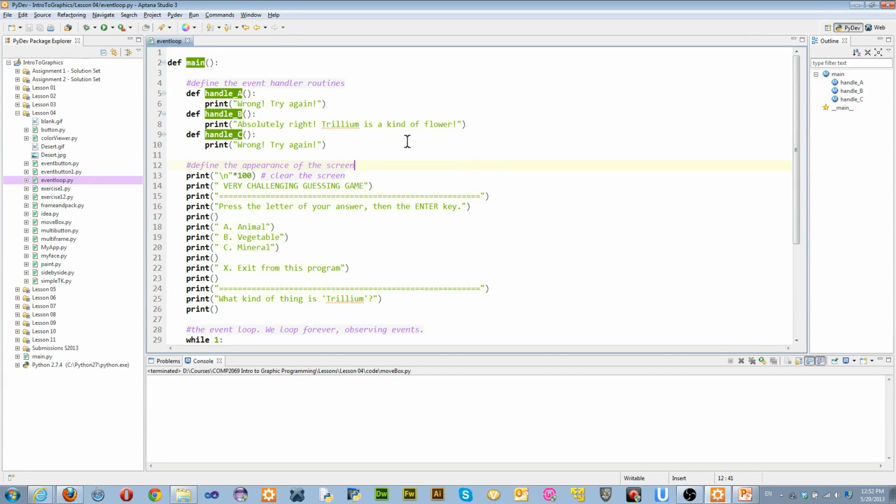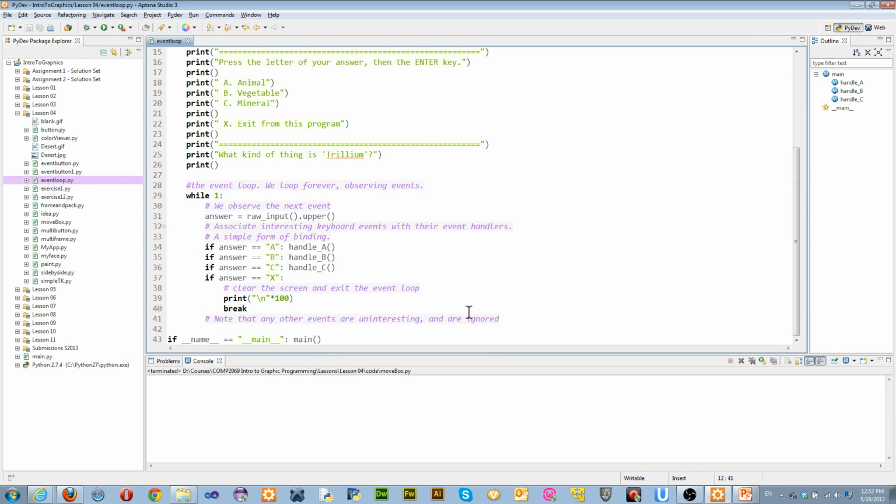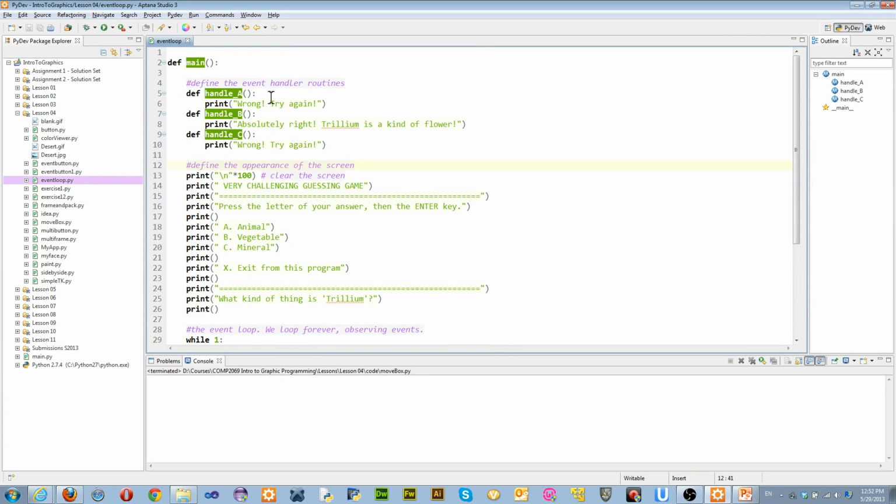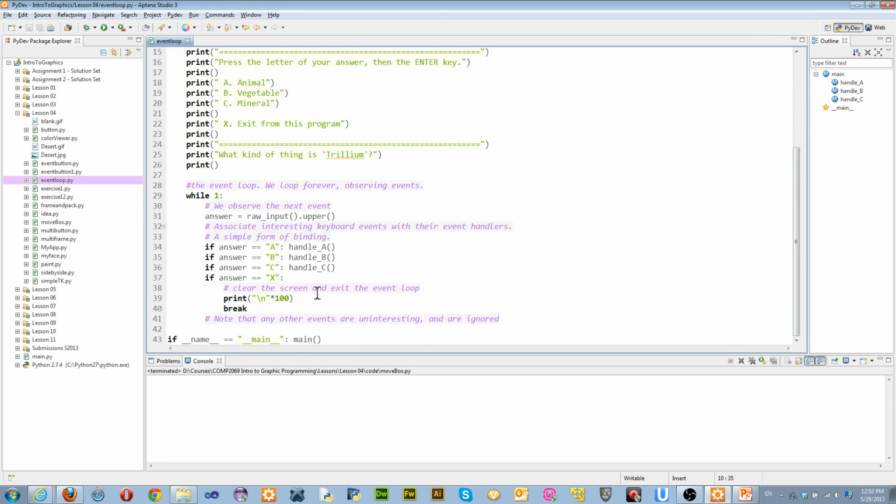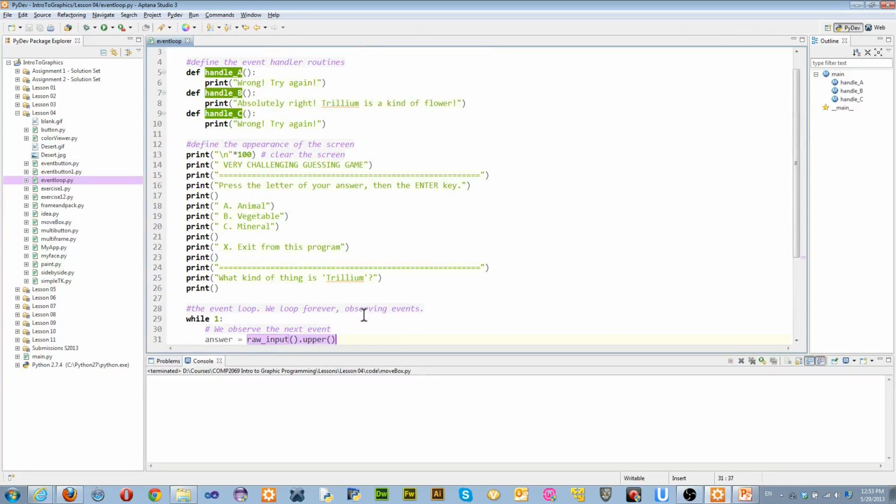And if you notice, I'm still using the main function, right? And really, this is a text-based way of looking at how events would work, right? So I'm listening for different inputs. In this particular case, I'm listening with the console, right? So I'm saying, well, is it an A or B or C? I'm actually taking raw input and converting it to upper, and depending on what the user inputs, this is pretty easy to see whether you're an animal, a vegetable, or a mineral. And you can use X to handle the 2 X's of the program.